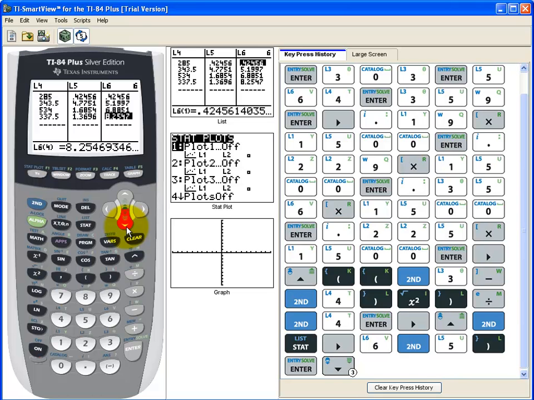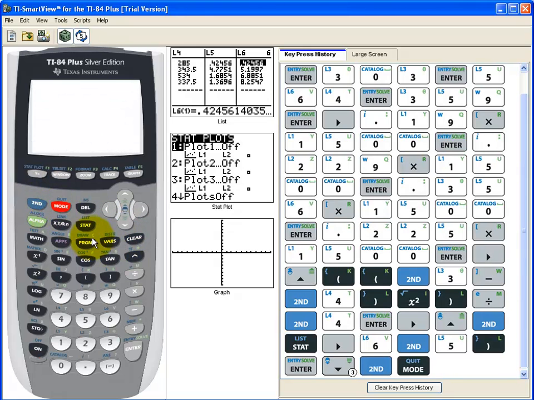It's always right-tailed. And so all we have to do is get the chi-squared CDF, and we're going to use that test statistic right there as the lower limit. So I have to quit this. You probably want to jot that number down somewhere. 8.25469. It's possible to retrieve it from the memory, but it's such a hassle. It's just easier to retype it, and it really doesn't change the p-value appreciably. So anyway, let's quit this, and let's go to the distributions menu.